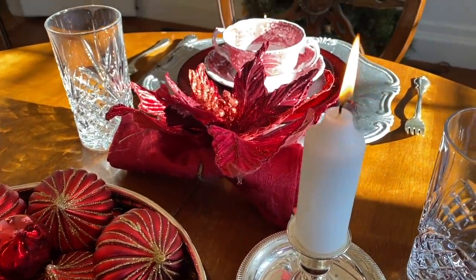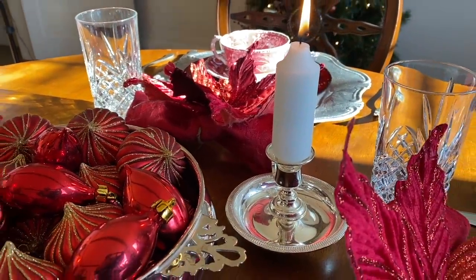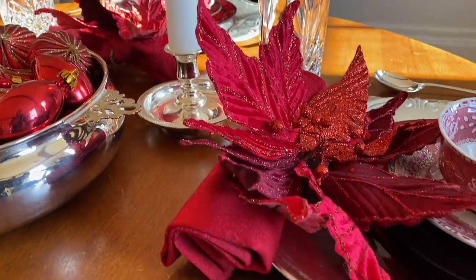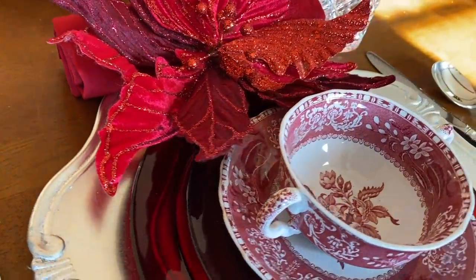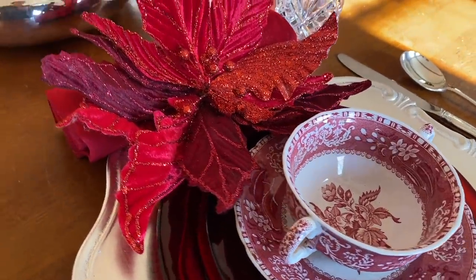I have the silver centerpiece here that I purchased on a consignment store shopping trip, which was Reed & Barton. I have silver candle holders that I also found last year during a consignment shopping find. These bullion cups I purchased last year during consignment shopping.